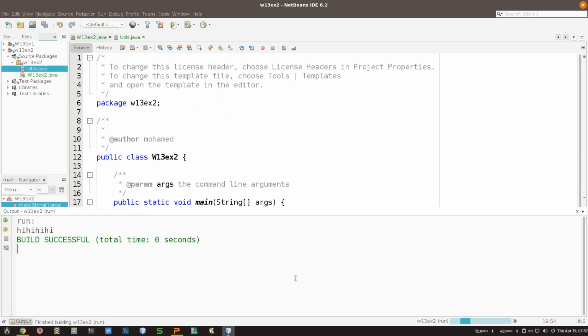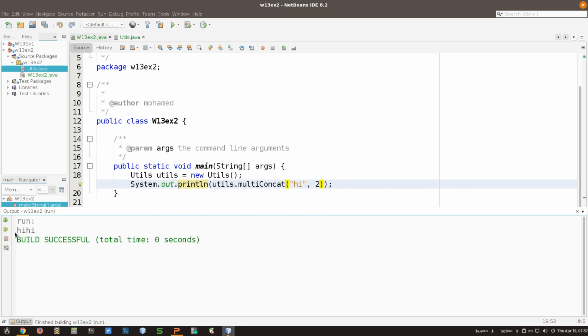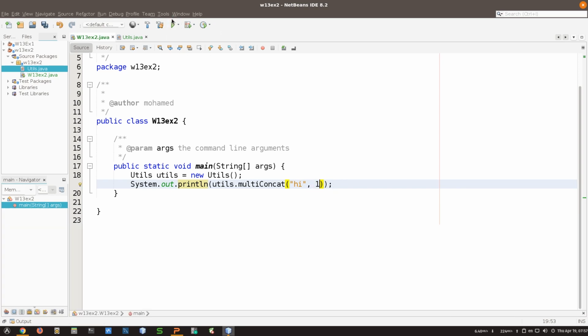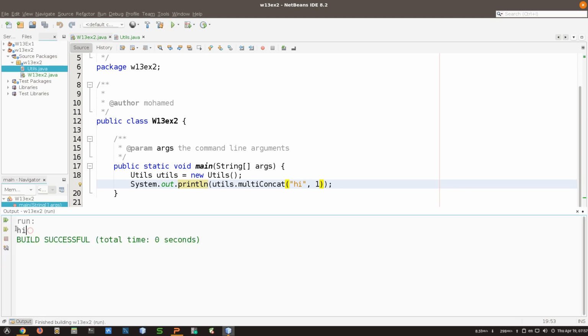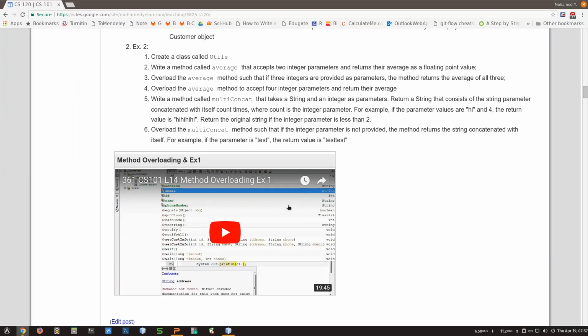Let's try with a smaller number, 3, for example, or 2. If I make it 2, it should be 2. And what if I put 1? Because this is less than 2, it should just return "hi". Alright? So this is what it does.